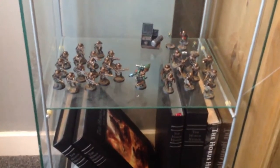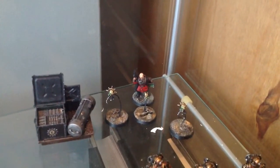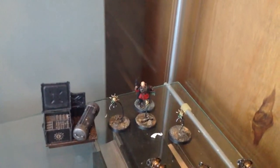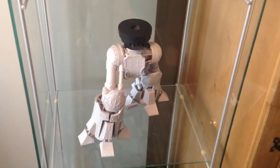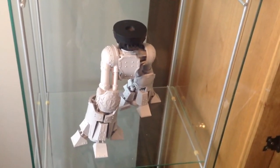There are the Ad Seculars, a Tech Marine, and some random bloke at the back with some servo skulls. The little ones are objective markers I'm using, and he's just a character in a little campaign we're playing. So yeah, we'll leave it there. I'll do some more updates and I promise to be a better YouTuber — I'll update you some more.